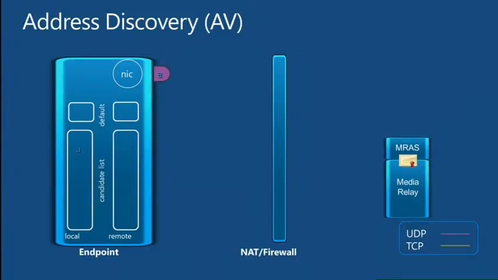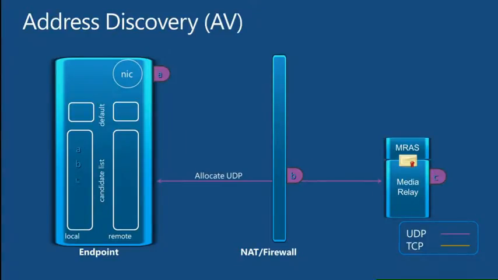The first thing we are going to do is discover our local candidate. So I have one network card here. I discover a local candidate. For local candidates, we will always only discover a UDP candidate because we expect that if a peer-to-peer connection is possible, it would be on UDP. And for audio-video, UDP is always preferred, as it will give us better quality than TCP.